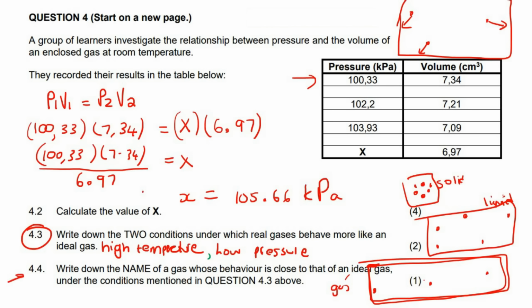And then this question over here says, write down the name of a gas whose behavior is very close to that of ideal. So remember, in real life, we have real gases, but the scientists who discovered this stuff came up with the perfect model, which they called ideal. Now, there is no gas in real life that is perfectly ideal, but there are some gases that come very close. And those are going to be the top two gases on the periodic table, which is hydrogen, because they're very, very small molecules, and helium. Those are the two gases that are very close to ideal. Okay, so you only have to name one of those.